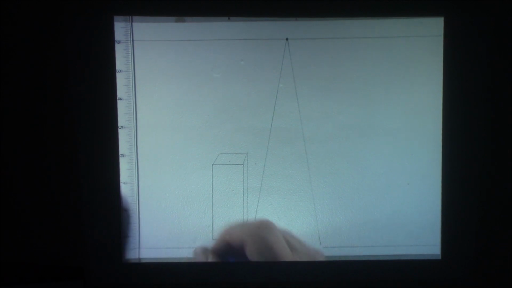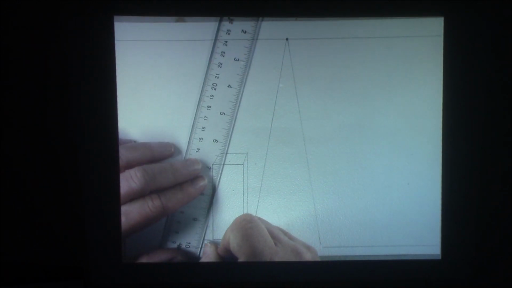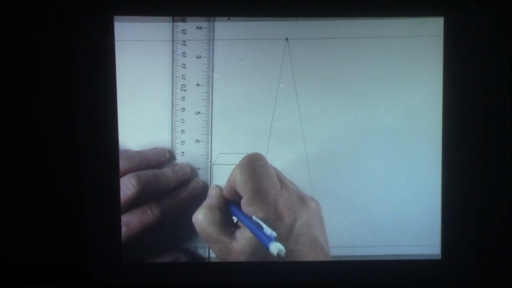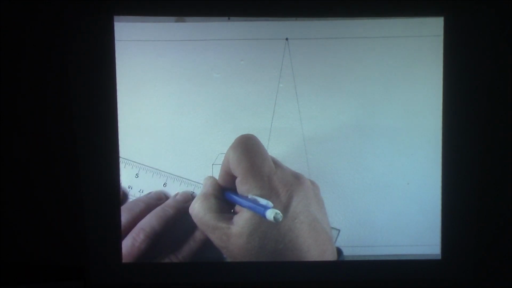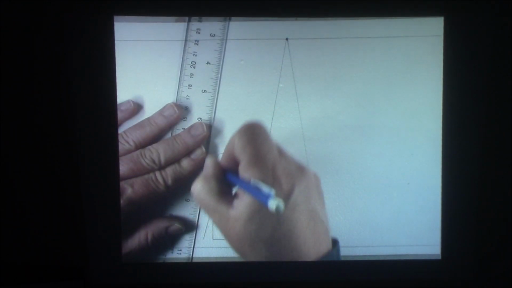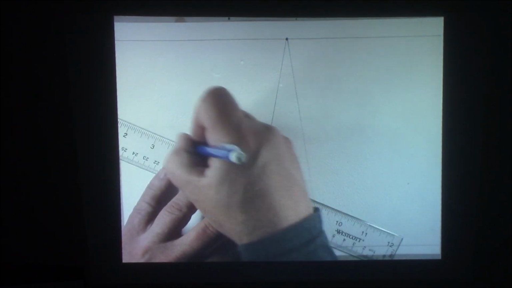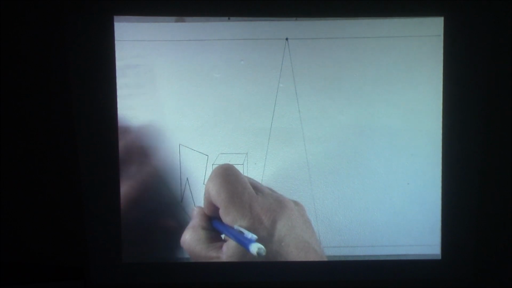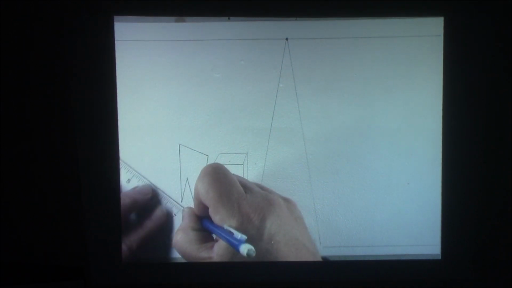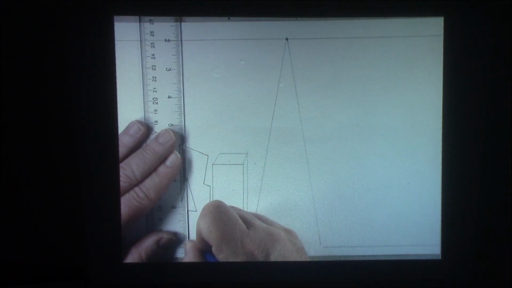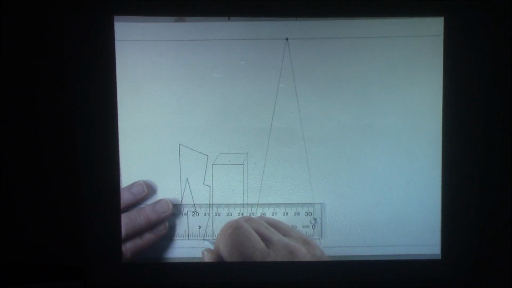Now, if I want to draw a building next to a building, let's say like a funky art center or something, like this. So it'll be like our goofy shape, right?